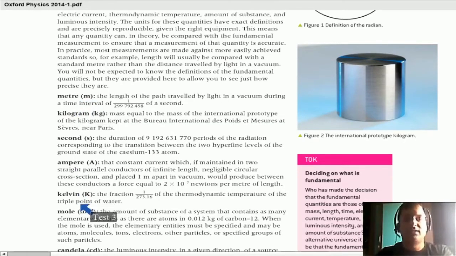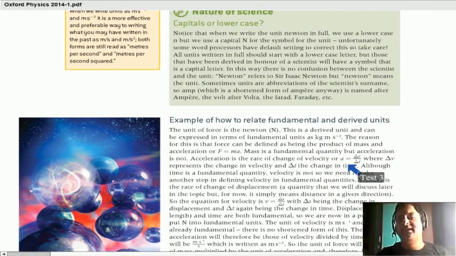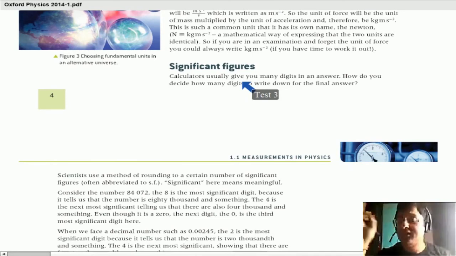So that's what they are talking about here. These are the units, and which are the fundamental unit. So the fundamental and the derived unit. See, there are certain formulas. So we say acceleration is change in velocity by time. So acceleration can be derived from velocity and time. So acceleration is a derived quantity, but still velocity is also a derived quantity. It is related to change in displacement by time, where displacement is related to length. So this derived quantity is related to the fundamental quantity. So they are giving you the example. So apart from those seven quantities, all other quantities, when I say all means all, are the derived quantities. Fine. And next come the significant figures.